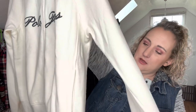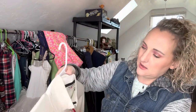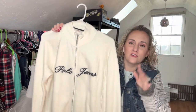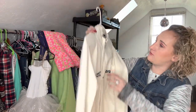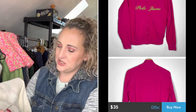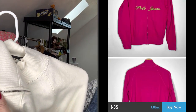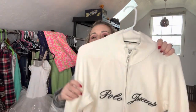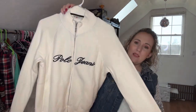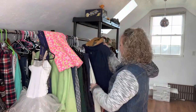Y2K called and they want their sweatshirt back. This was amazing — this is Polo Jeans Company, so it's Ralph Lauren Polo Jeans. It is so early 2000s it's not even funny. It's cream off-white, not a mark on it, size large, and I don't even think it's really been worn — look how plush the inside still is. There is a tiny little mark I just found, but I'll dab it with a wipe and see if it lifts. Otherwise it's beautiful — I wish it would fit me.